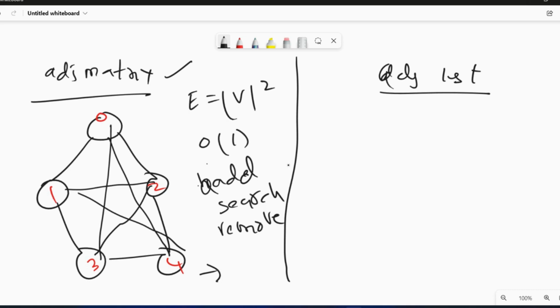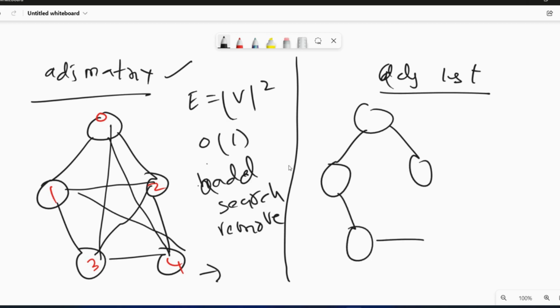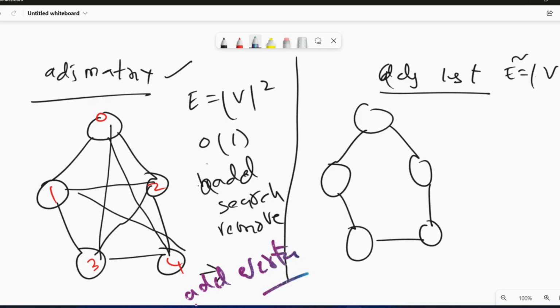But when you talk about a sparse graph, where the number of edges is almost equal to the number of vertices, if you want to add a new vertex, we need to take a new array and copy, since the array size is fixed. So here the linked list, the adjacency list, will be helpful.